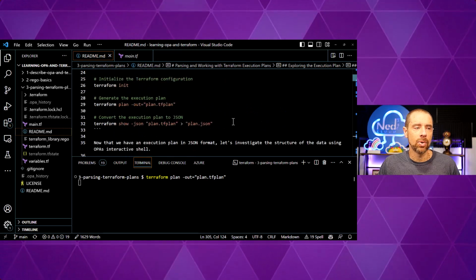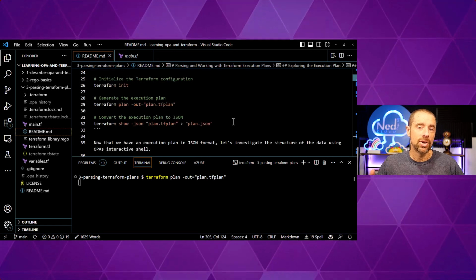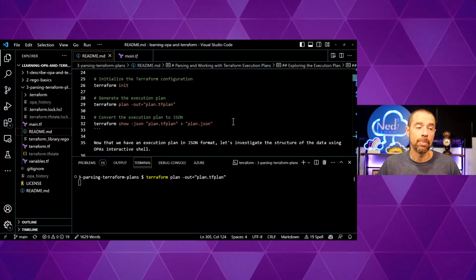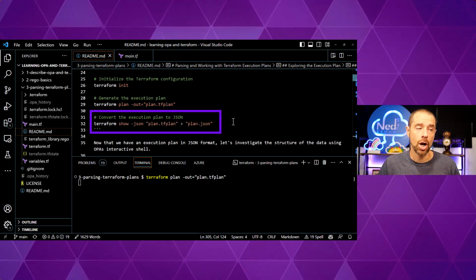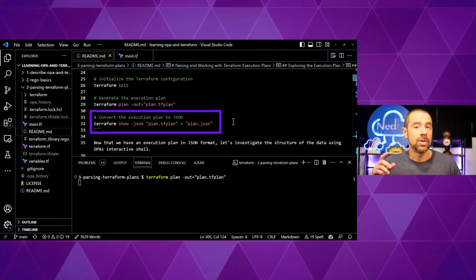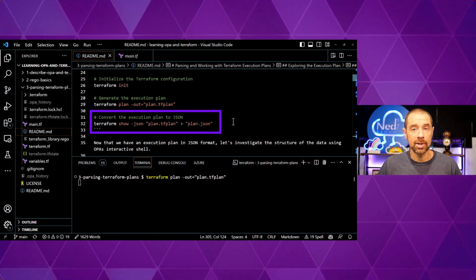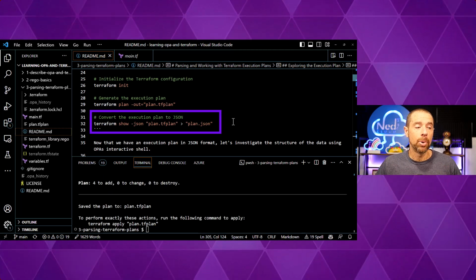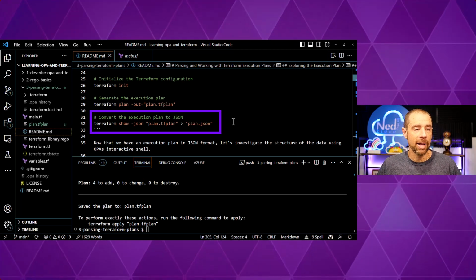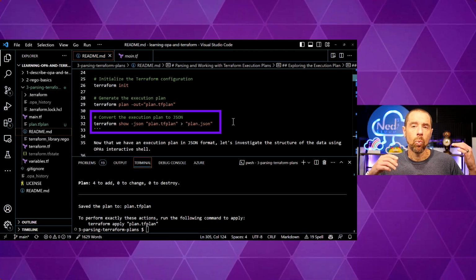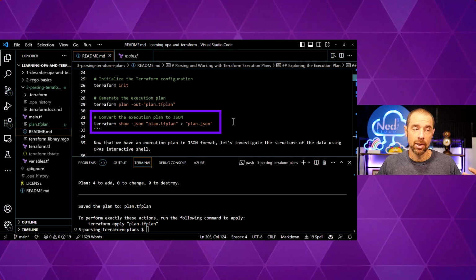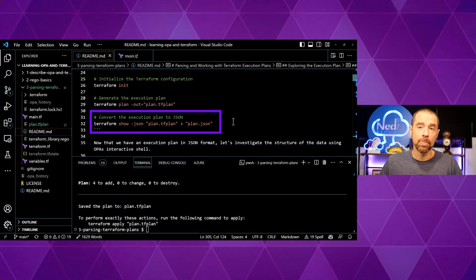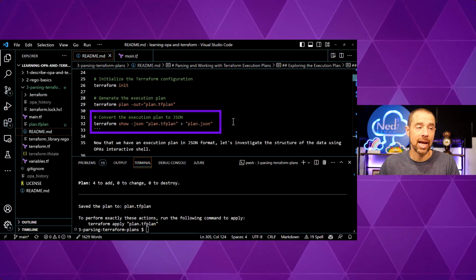And the next thing we're going to do is create our JSON file based off of that. The command we're going to use to do that is terraform show, and then we're going to use the -json argument to signify I want the output to be in JSON format. And then what do you want to show? We'll pass it the tfplan file, and then we're going to direct the output to a new file called plan.json.